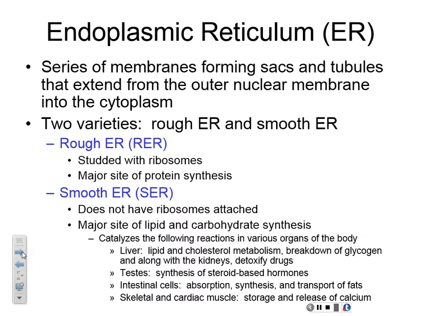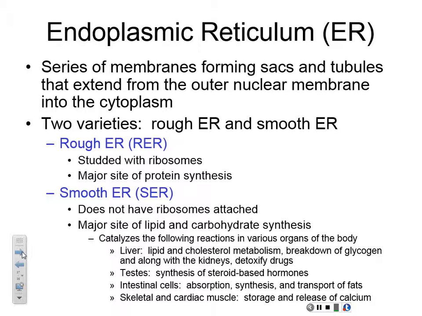Smooth endoplasmic reticulum, though, differs in specific function based on the organ. Like for instance, in the liver, it is involved in making lipids and making glycogen, carbohydrates. But in cardiac muscle and skeletal muscle, the smooth endoplasmic reticulum is used to store calcium. That's the only situation where the smooth endoplasmic reticulum is not totally faithful to its actual function, which is lipid and carbohydrate synthesis.